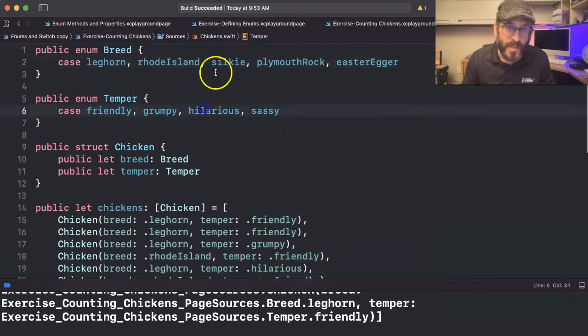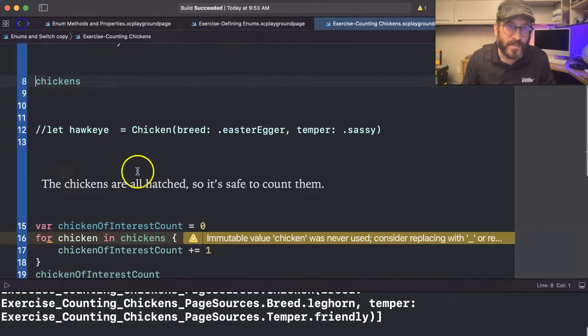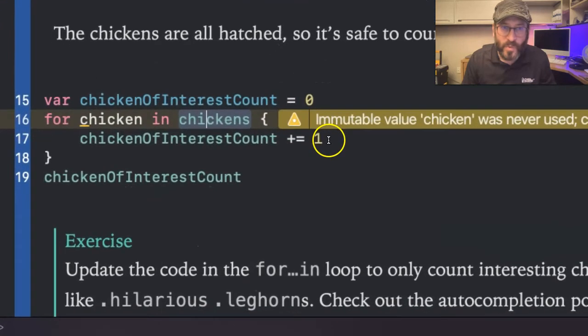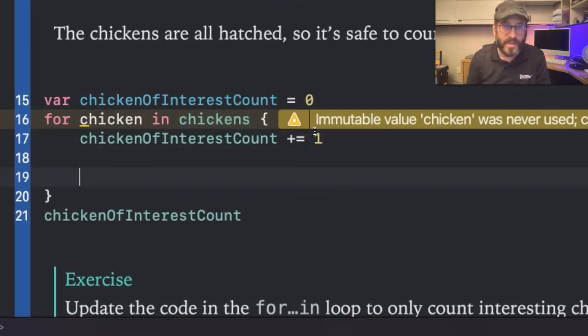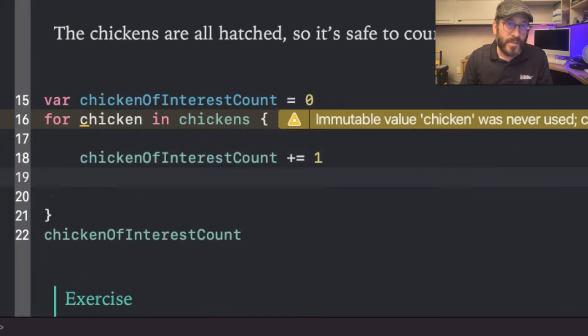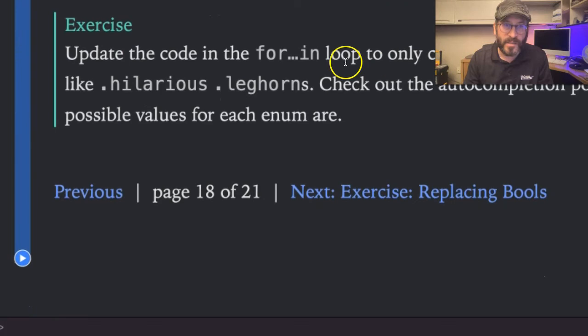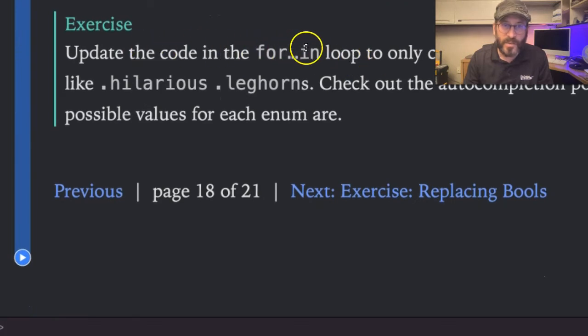So let's just count how many silkies that are friendly there are. So for each chicken in chickens, here's the for loop, right? And don't worry about this warning. It's just saying, hey, you're not using that thing chicken that you created there. And so we're going to do an if statement. This is just checking each chicken and then adding the count. It wants us to update the code to only count the chickens we want.